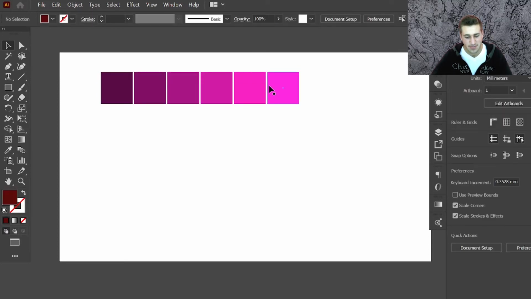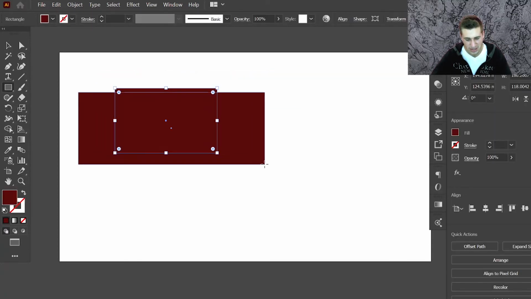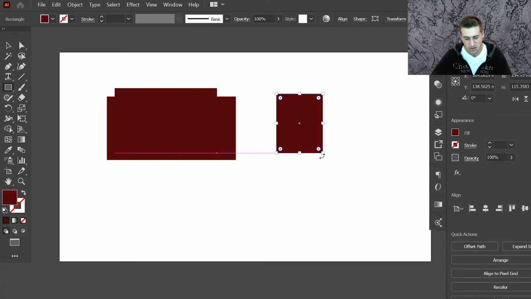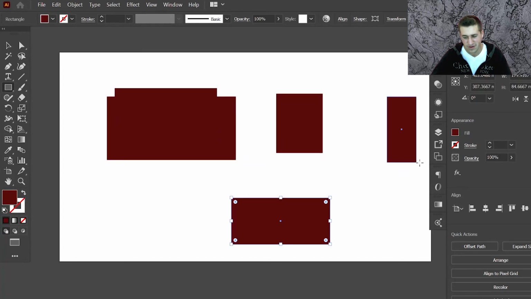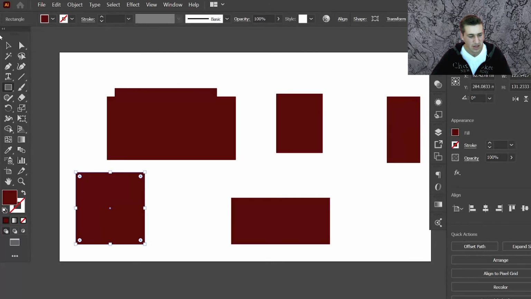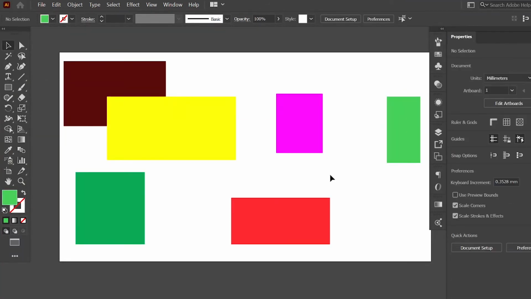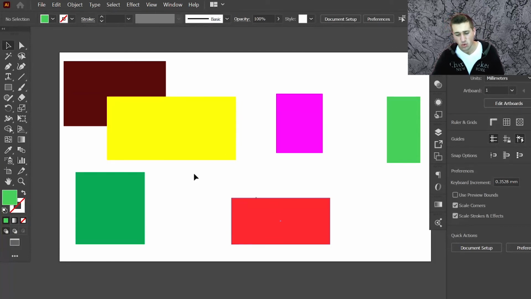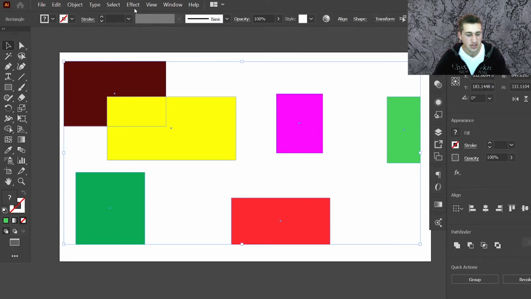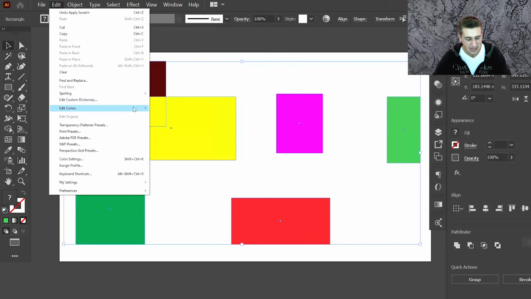And one last tip, if we've got like too many colors and too vivid or too bright or too diverse colors, so as you can see, it's like way too diverse. So obviously it's just an example of squares, but sometimes you have a poster and you make like different colors for different things and it turns out way too many colors or too colorful. You can select it all and go to edit colors and choose blend.